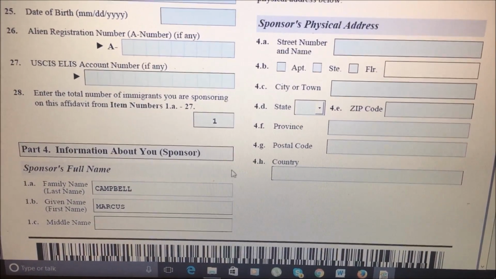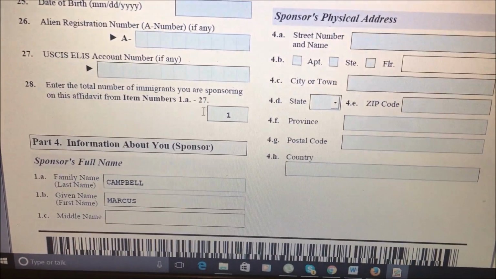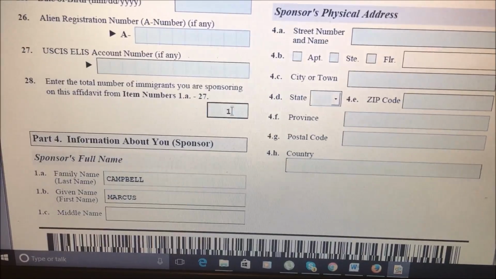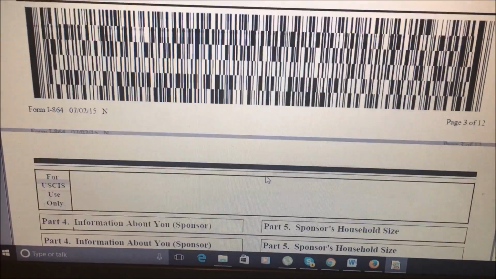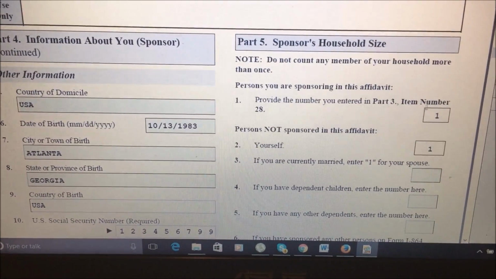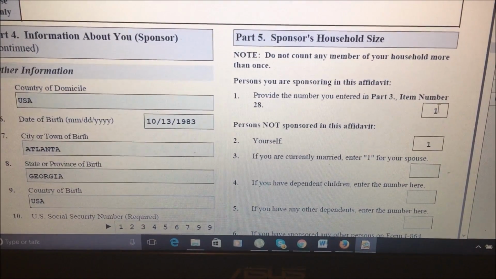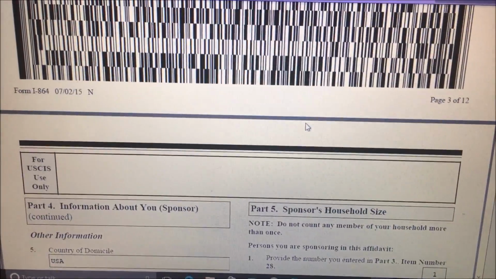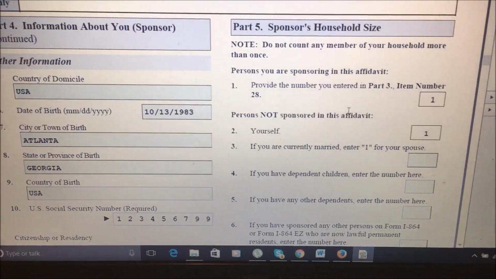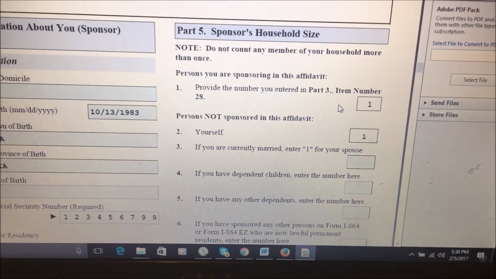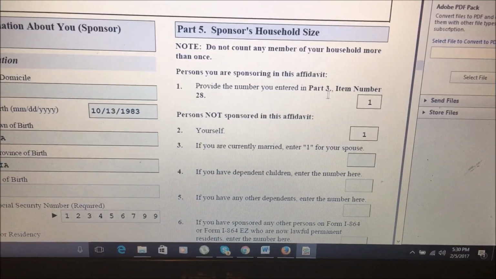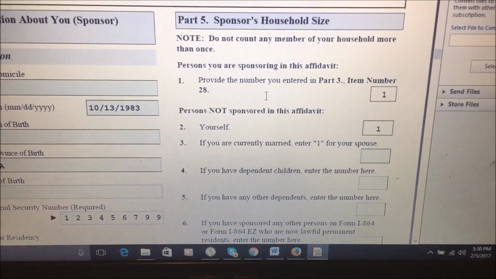Okay, number 28, that's very important. Don't forget to fill out this because it will reflect on number 1 here. If you indicate a number here, it will reflect on number 1 on Part 5. So provide the number you entered in Part 3, item number 28.